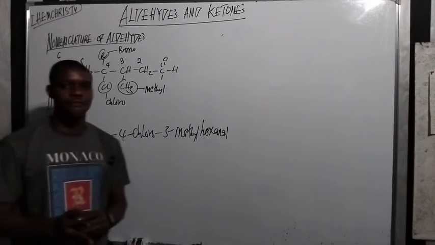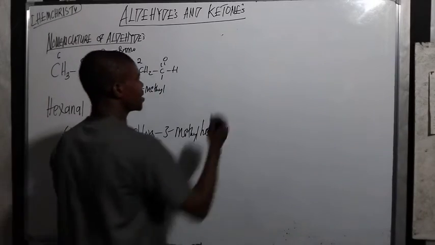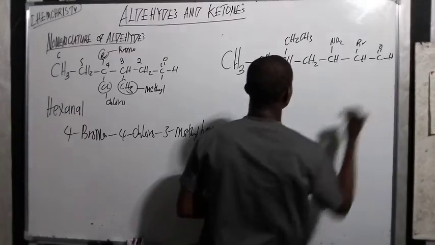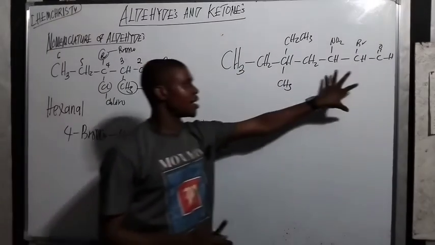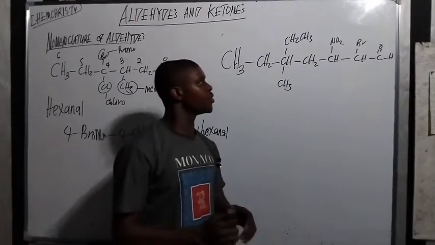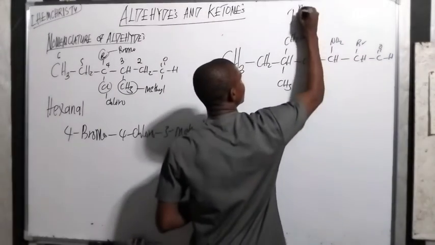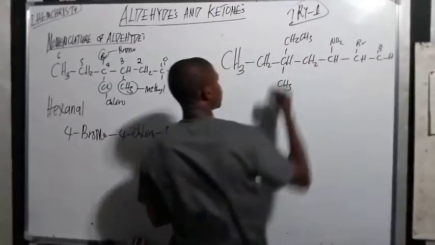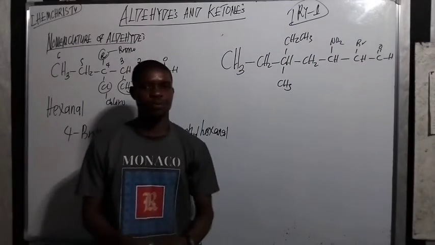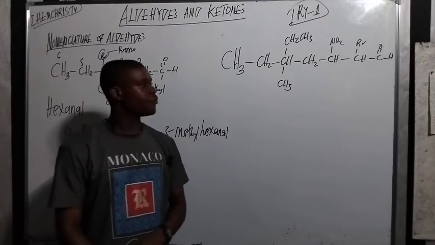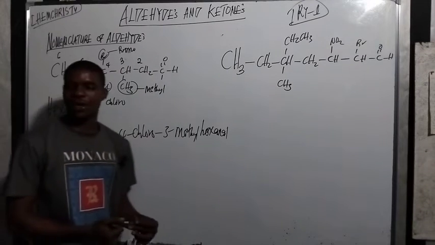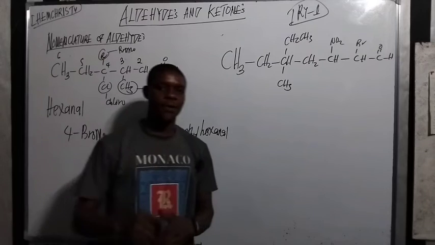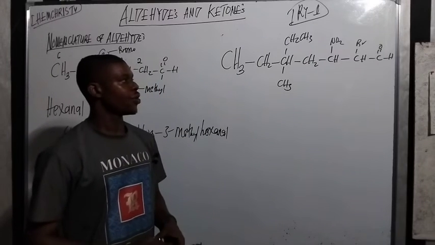So now let me give you one for you to try. Let me see what you can do. If, for example, here we have this structure, go ahead and drop the answer. Pause the video and name it for me. So this is going to be try one. You put the name of this structure for me. So let's go. Pause the video and try it. Drop your answer in the comment section.